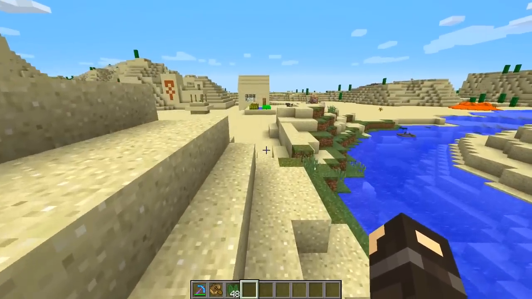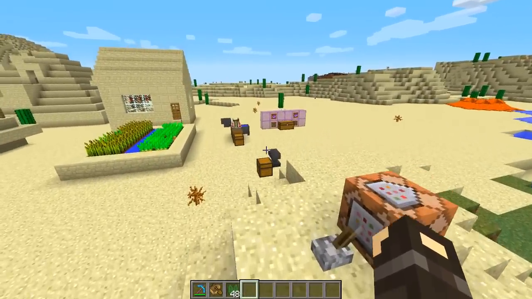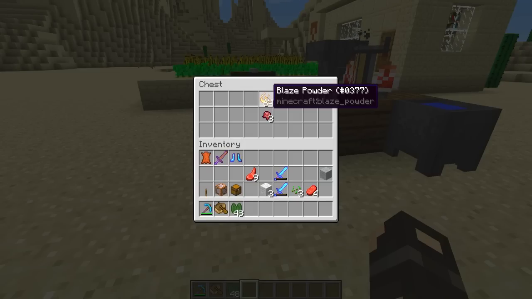So anyway, one more change that I wanted to show you as well is they have also tweaked the way that brewing works. Now, it's not too much of a big deal, to be honest, but essentially what you need now is you need blaze powder in order to fuel your brewing stand. So it's kind of like when you use a furnace and you have coal, well, in brewing stands you now need blaze powder.